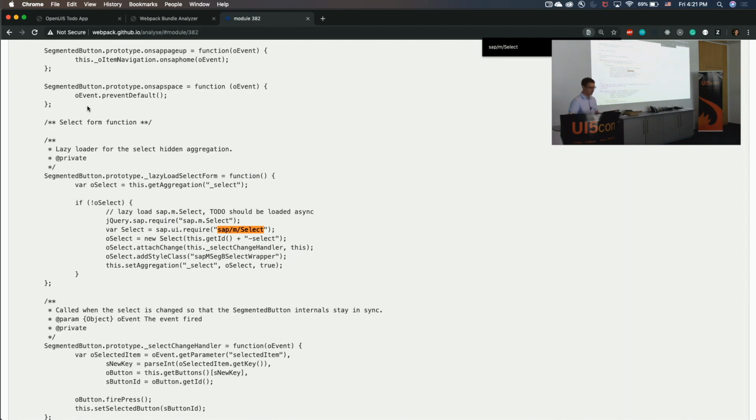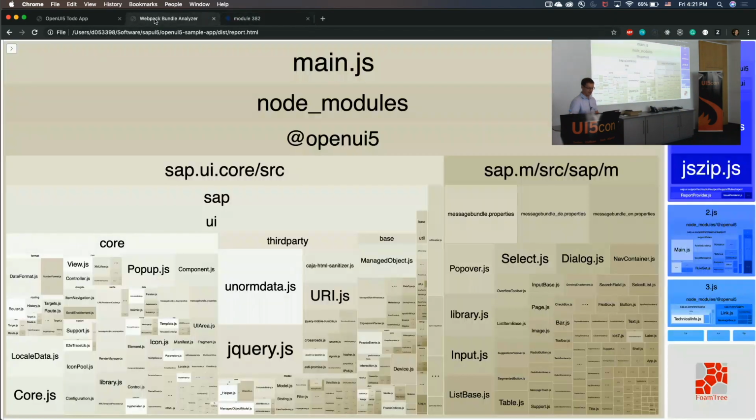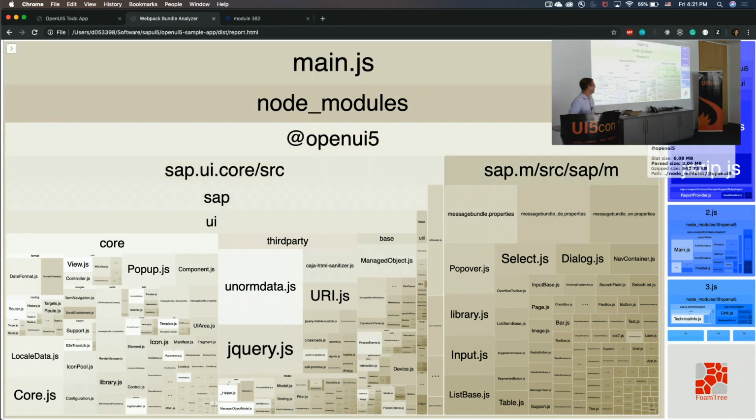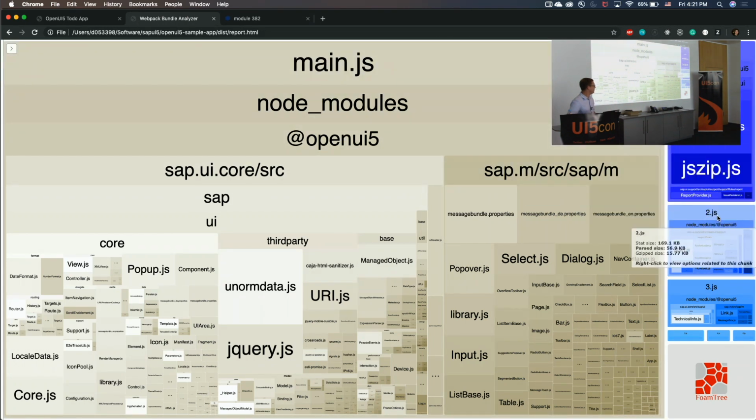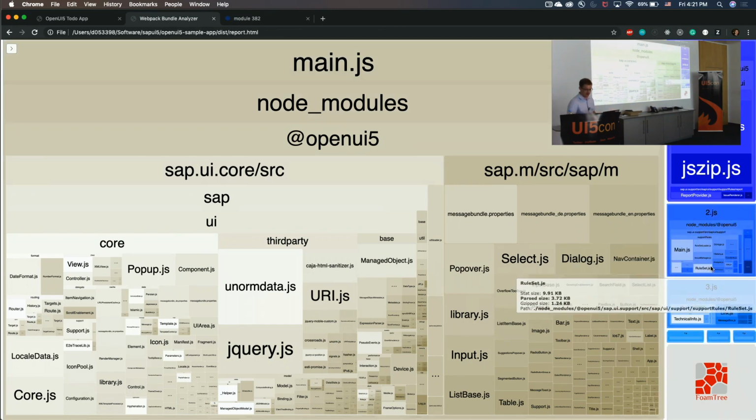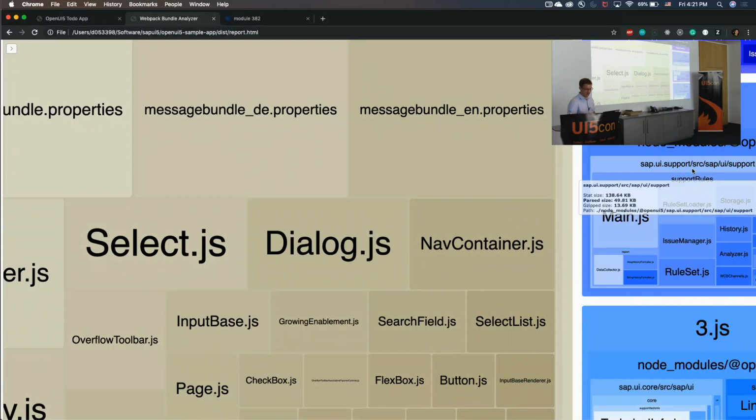And yeah, because it's a sync require in the static analysis, I have to include it in the bundle. If we go back to the bundle analyzer, we can see that there is not only the main.js file here, but we have some other little files here. And this is actually where the few places where the SAP UI require asynchronous statement was used correctly. And this is in particular, if you scroll in a little bit, the SAP UI support module. So whenever you want to use anything from the SAP UI support module, this code is loaded asynchronously.